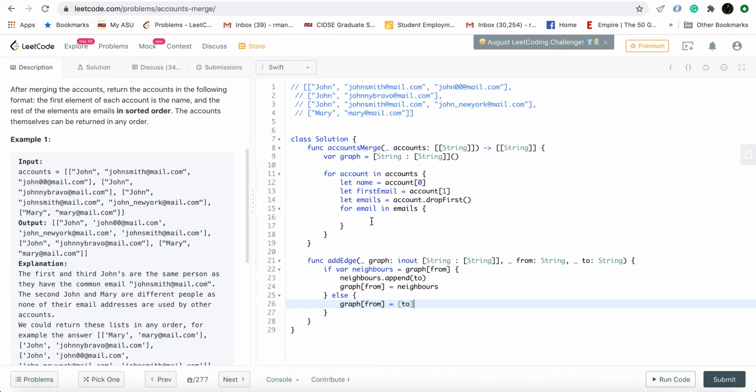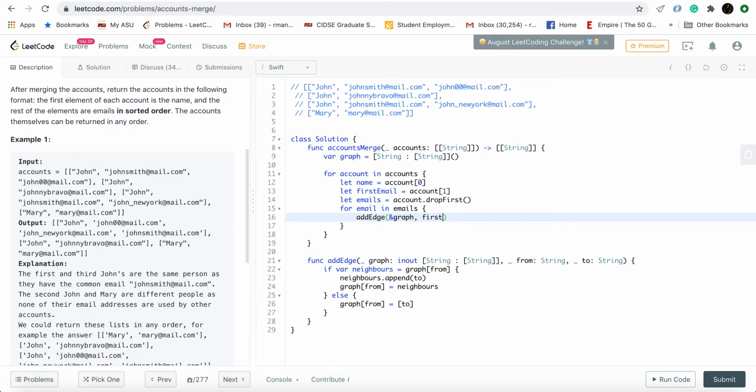Okay, so for every email, we add an edge from the first email. Okay, I need to pass the graph first.